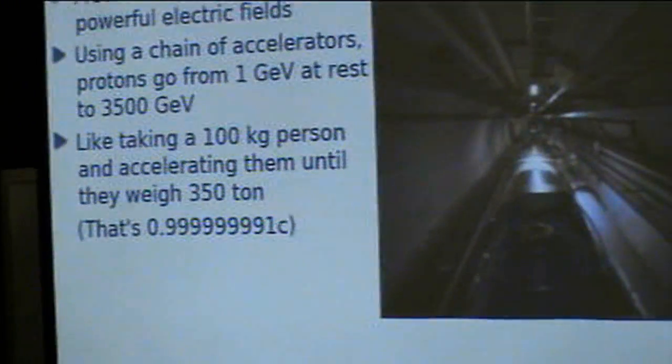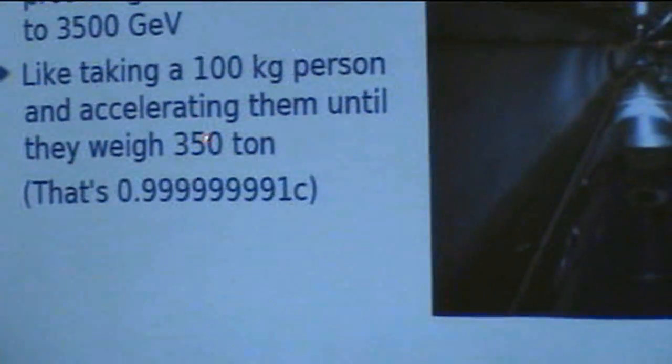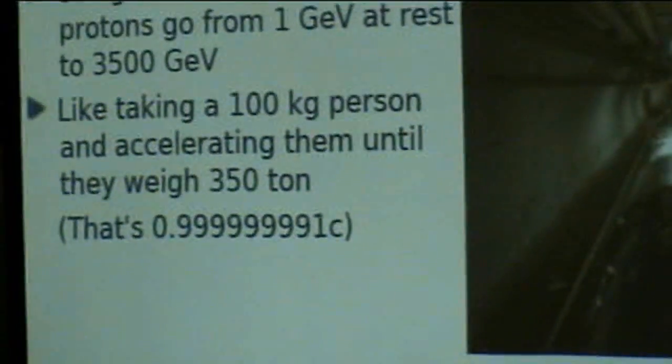So this is 350 tons or so, okay? So, well, actually, that's a very large truck. Okay, so this is a little bit going into special relativity, with how things behave when they go to very high speeds. And the reason why you cannot accelerate anything past the speed of light is because the closer you are to the speed of light, the bigger apparent mass they have, and then the more energy you would need to keep increasing their velocity.